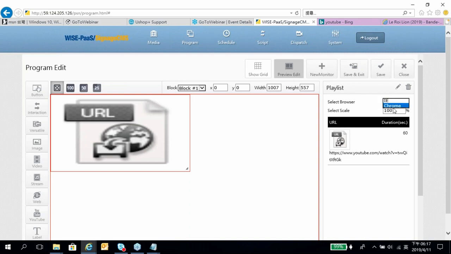So you can change to Chrome or IE. I would suggest using IE if there is no issue. So basically, we don't need to change unless you face the issue. Then change to Chrome.